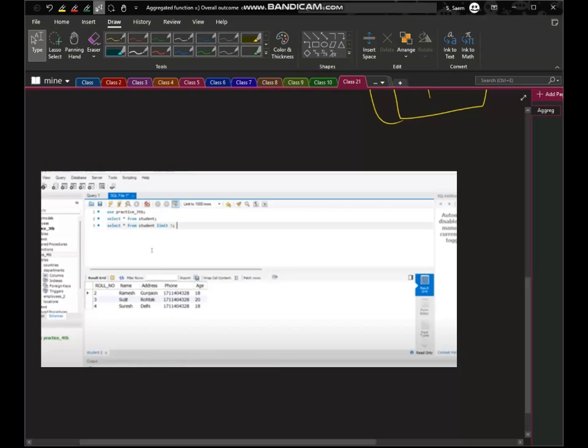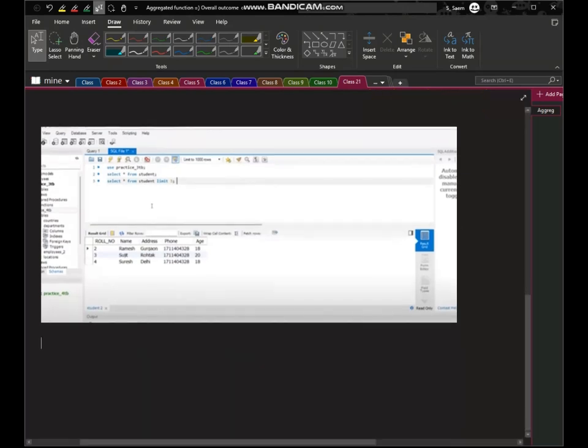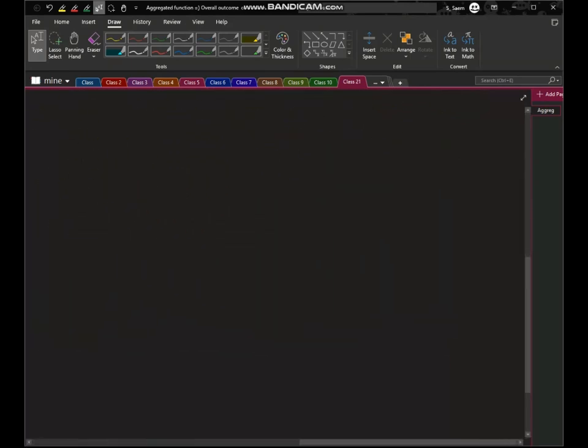So does the limit clause delete duplicate rows? No, it doesn't. That's a misunderstanding. The limit clause is only for restricting rows, not for deleting duplicates. For removing duplicate rows, we must use other commands, not limit. Clear? So limit clause is for restricting rows.